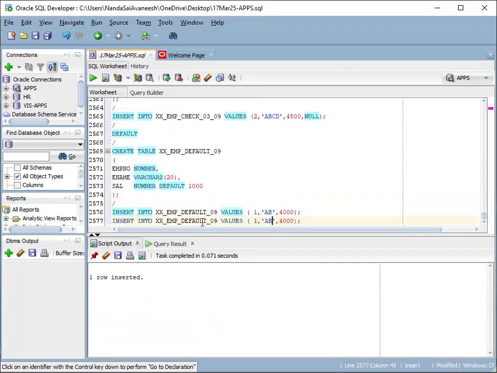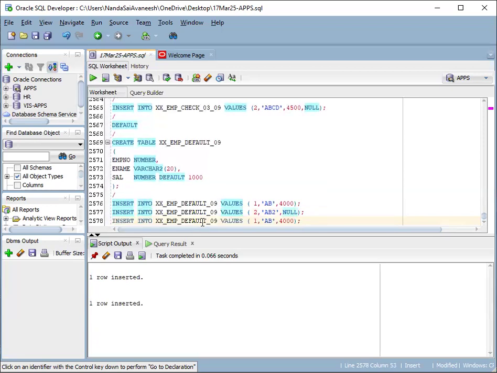Suppose I am giving a null value here. So then also one row is inserted. We are giving AB3.